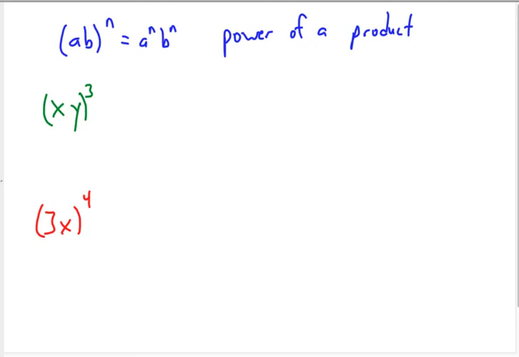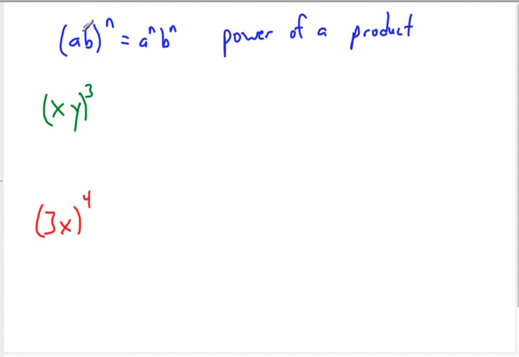Let's move on. So now we have another rule. It's called power of a product. It's different than the previous two rules. You can see that in the parentheses here we have two things being multiplied together, and then it's being raised to a power. This is similar to the distributive property of multiplication in that the exponent will affect everything inside.